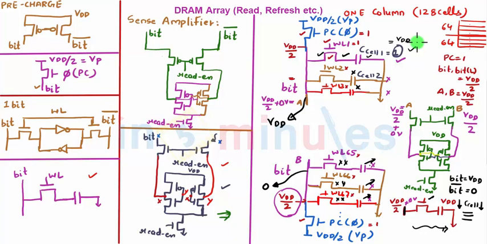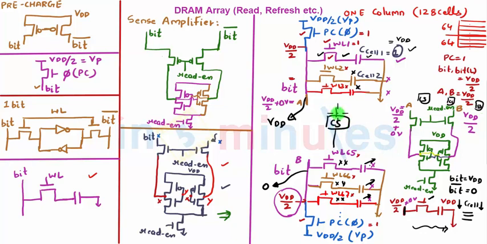Okay, before we understand the refresh, you have understood, right? In the read operation, the sense amplifier amplifies the value, and this is one of the columns. So there is a column select signal present here, which is present in all the different columns. Suppose there are n number of columns like this. At one point of time, only one column signal is high.